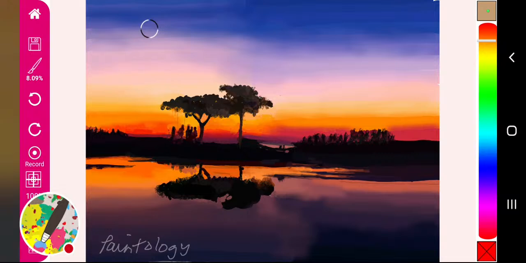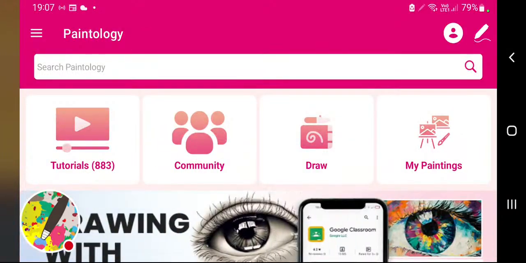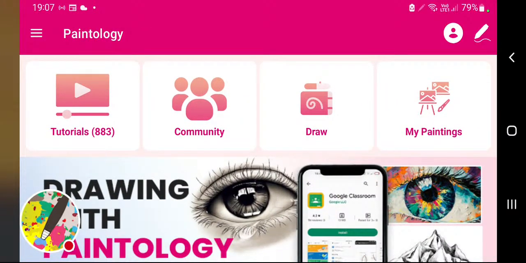But I wanted to add something to the app since you guys are already here, and I wanted to show you a few other things about the app. It's a good opportune time to show you this. So I'm in landscape mode, okay? Let me go back to the home screen. This is the home screen.